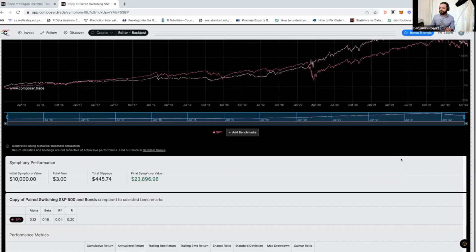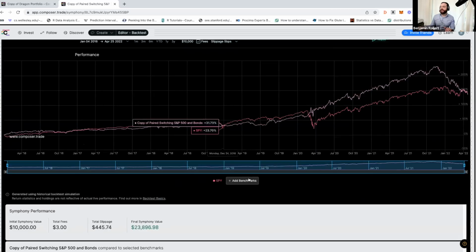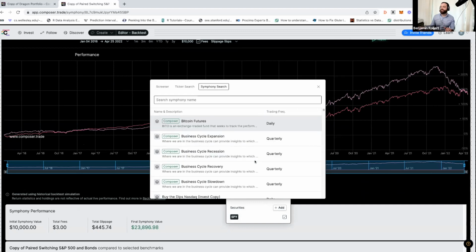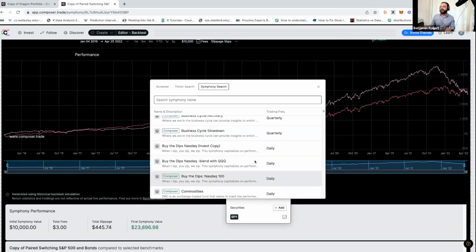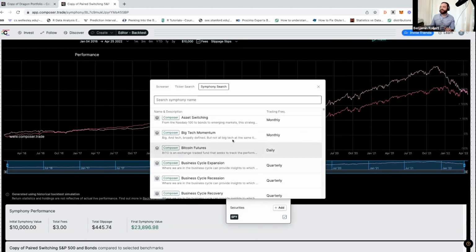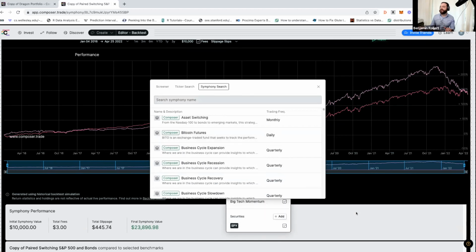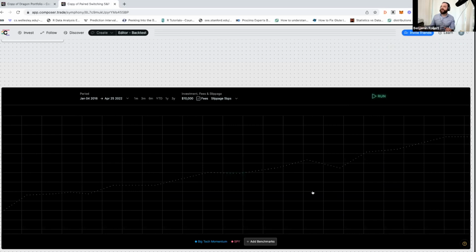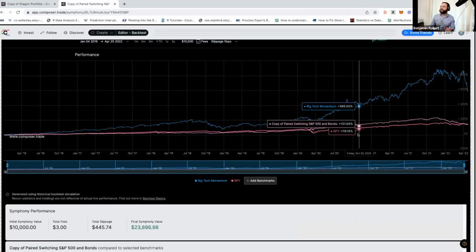And then here for the benchmarks, I can actually add in one of our own symphonies as a benchmark. So I can compare this to anything that exists. Maybe I want to look at how this compares to this big tech momentum strategy. I'm going to rerun this, and now I have added this additional benchmark.